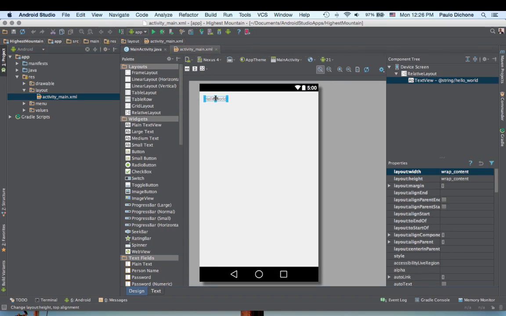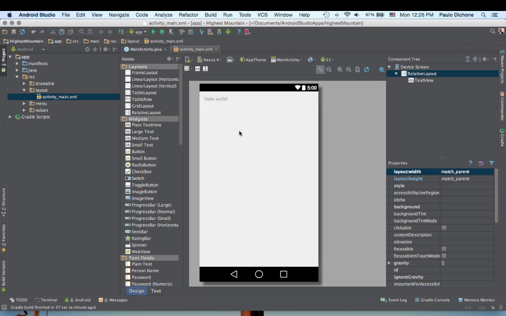As usual, I'm going to go ahead and delete this, delete that so we have a clean slate. Okay, the first thing we're going to do is have a button. So drag and drop, and I'm going to put it at the top here.